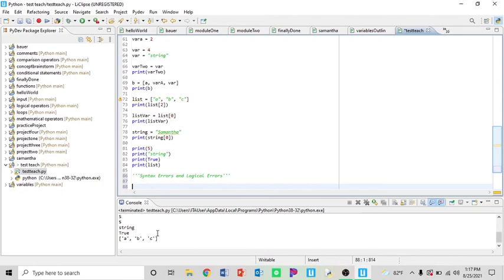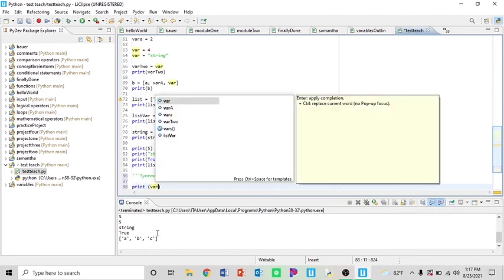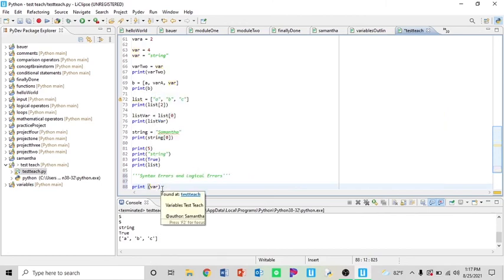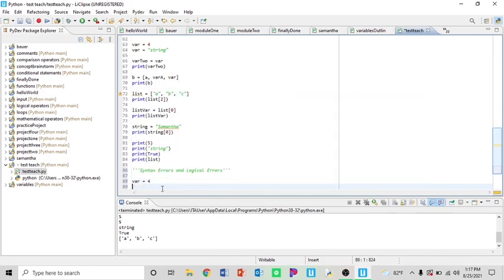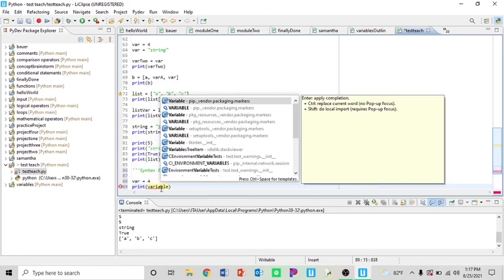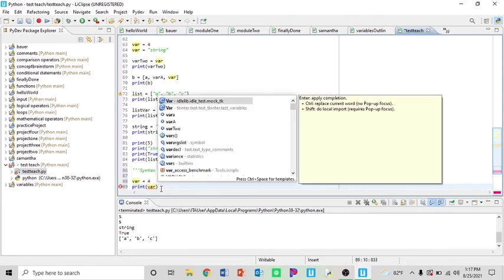So common variable logical errors would be using a variable before we create it. So if we would just do print var, we are jumping to conclusions because we have not specified what var is yet. Another one is using the wrong variable. So if we would write var equals 4 and we would do print variable, we are printing the wrong thing because print actually needs to be var and then it would work.